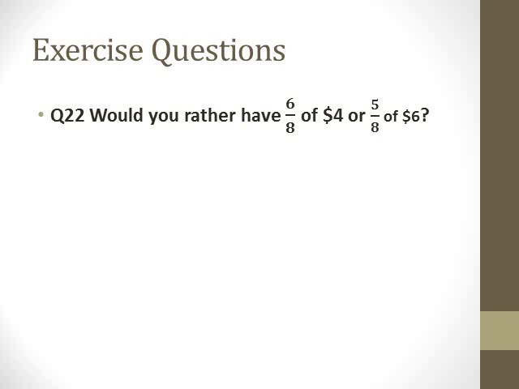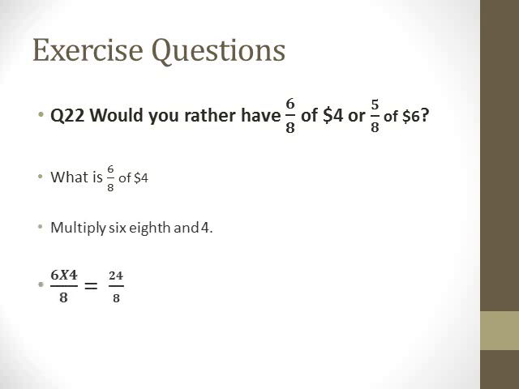So what you need to do first is find out what is actually 6/8 of $4. Until you find that, you will not be able to answer. For finding 6/8 of $4, you will multiply 6 over 8 by 4. 4 is a whole number, so you will multiply only 6 by 4, because any whole number has 1 in its denominator. So when you multiply 6 by 4, the answer will be 24, and 8 by 1 is 8, or you can simply write 8, no need to multiply.